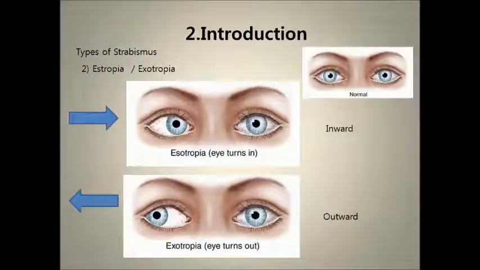Esotropia is a form of strabismus or squint in which one or both eyes turn inward. Accommodative esotropia often occurs because of uncorrected farsightedness. The eye's focusing system is linked to the system that controls where the eyes point. So people who are farsighted are focusing extra hard to keep images clear. This may cause the eyes to turn inward. Symptoms of accommodative esotropia may include seeing double, closing or covering one eye when doing close work, and tilting the head.